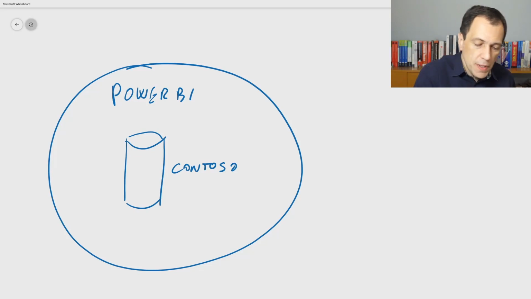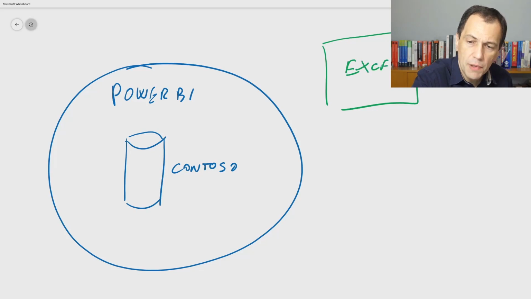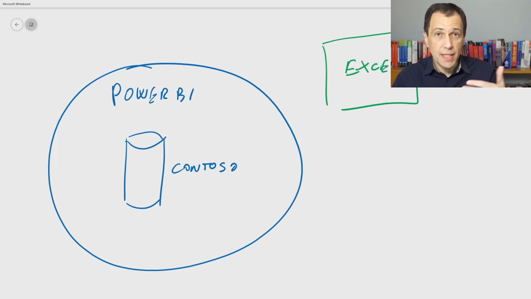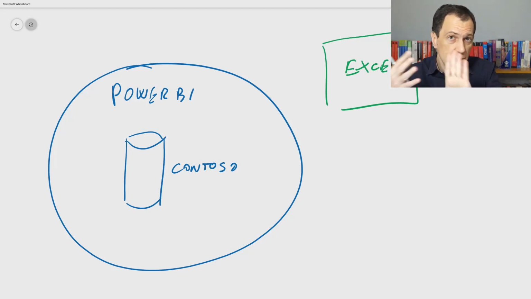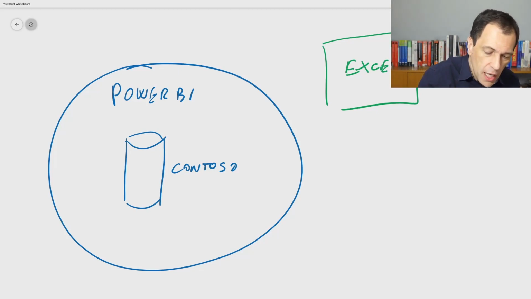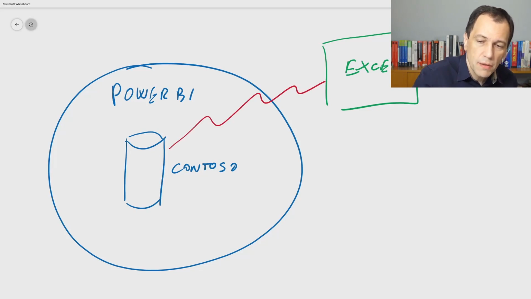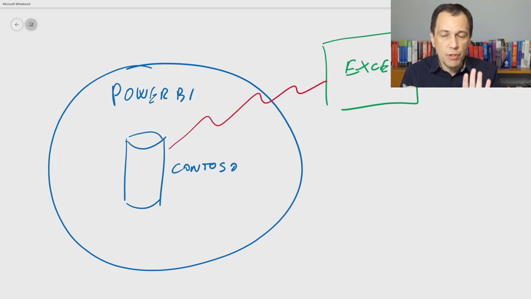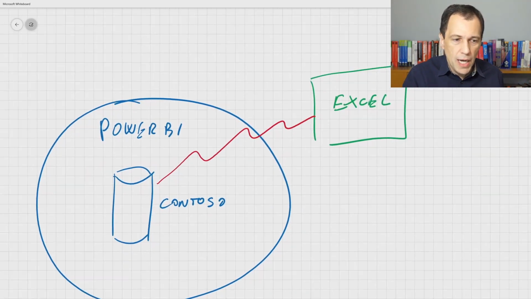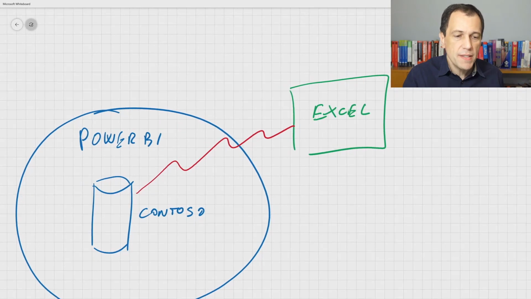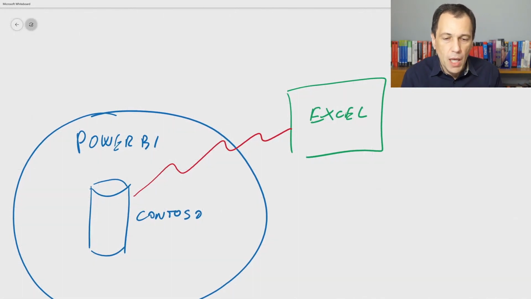Now, when I used my Excel file with the connection, analyzing in Excel, or I connected Excel to the dataset, it is the same thing; the principle is the same. What I have here is a connection that enables Excel to retrieve the data. Let me just move this a little bit, so I can get in Excel the data coming from Contoso.